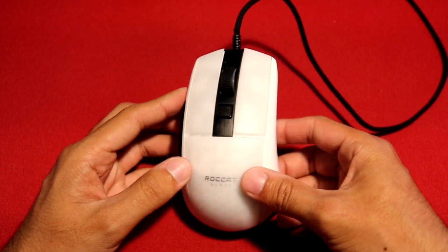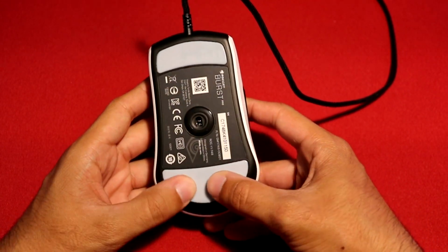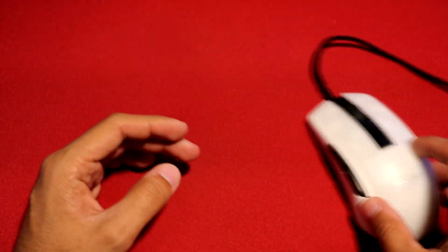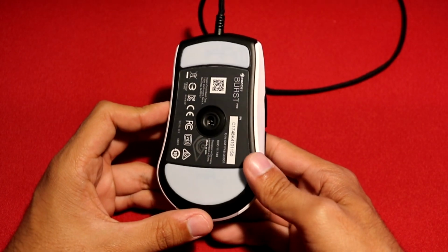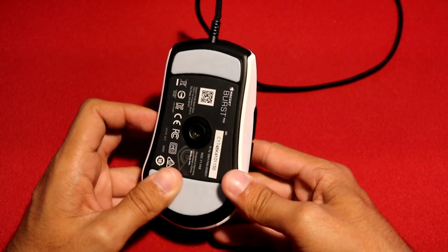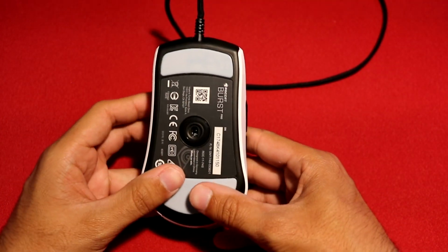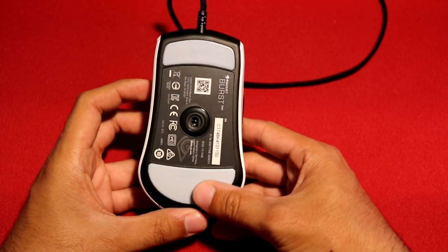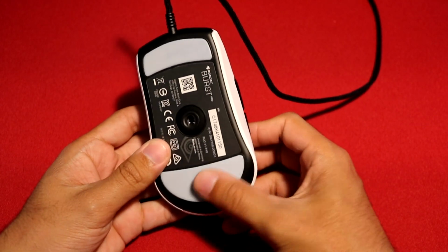Now, one thing that really surprised me about this mouse are the mouse feet. The mouse feet are absolutely amazing. It glides so well on the mouse pad, it feels incredible. These are definitely the best stock mouse feet I have used on any mouse, and I'm pretty sure it'll be that way for a while because these are just the best stock feet, and you definitely 100% do not need to replace the mouse feet on this mouse. And I obviously do not run into any issues with the mouse feet.